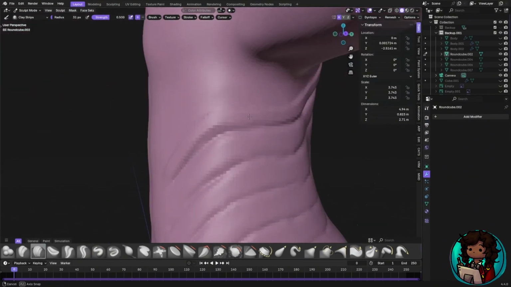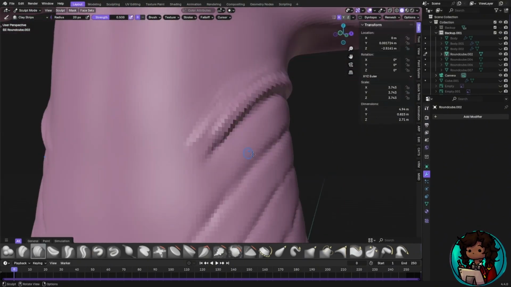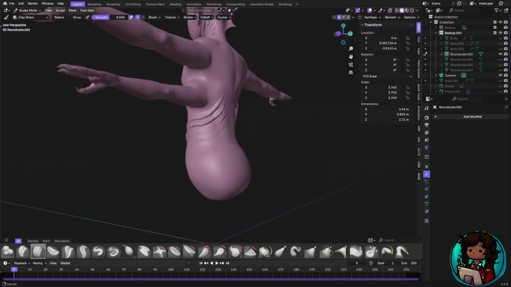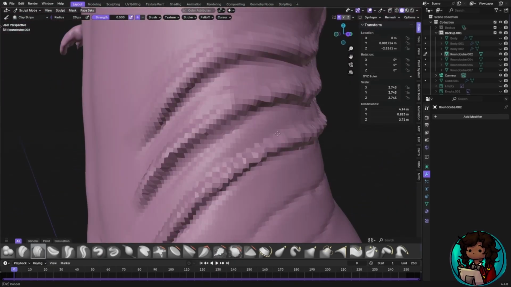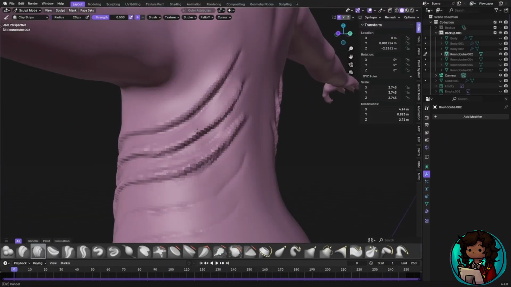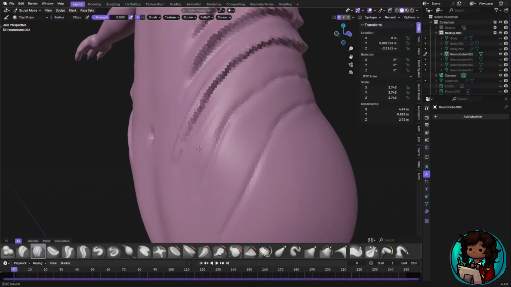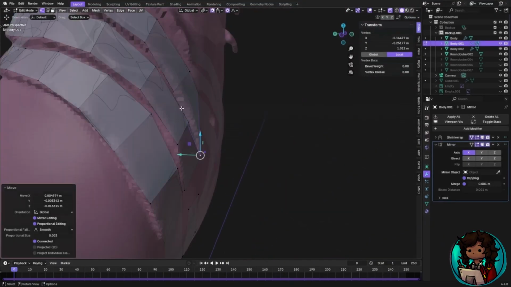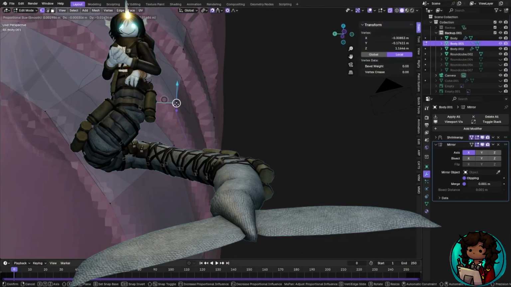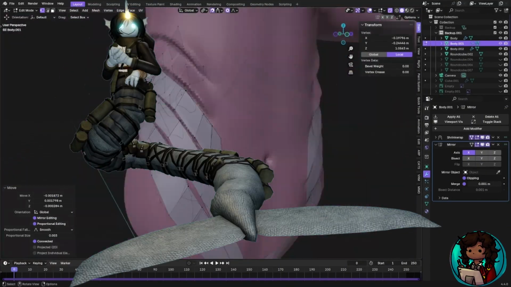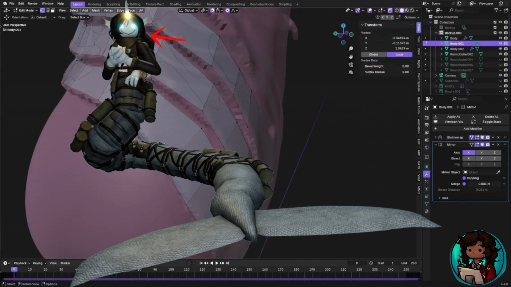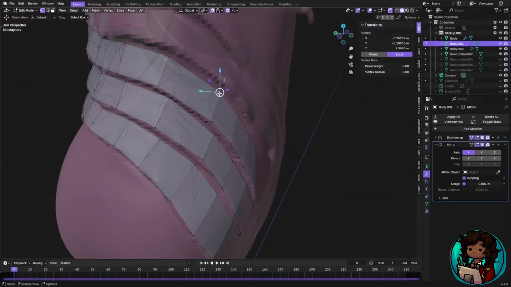Pretty much halfway through, I realized I didn't do the gills. I wanted to do gills because Fishman has gills, so I made them on the neck and on the sides of the body, because the gills on the neck alone are not going to be able to oxygenate 34 feet of muscle. You're going to need extra steps for that.